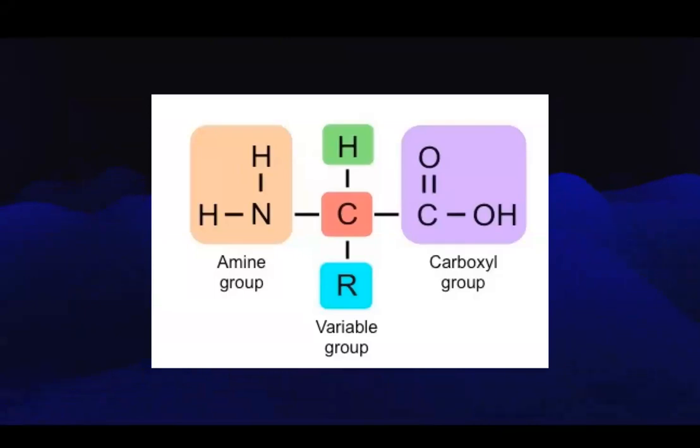It's always important to remember that all amino acids exist as a template. They are all identical with one key difference. In the template of an amino acid, you have a central carbon atom bound to four different groups. It's bound to a hydrogen atom, to the carboxyl group, which is carbon, double bond oxygen, and OH, and to an amine group, which is nitrogen and two hydrogens. Then you have a variable group. This variable group is what distinguishes different amino acids from each other. Each amino acid is different because of the variable group. This template exists for every single amino acid out there.